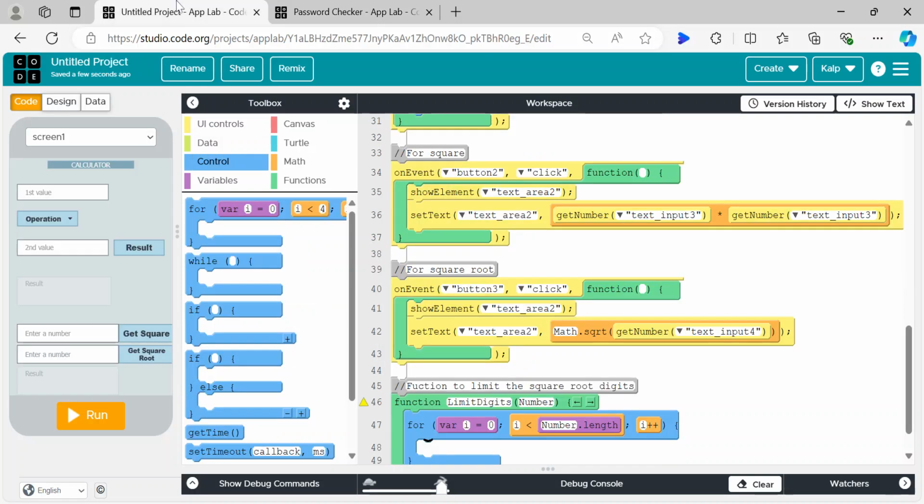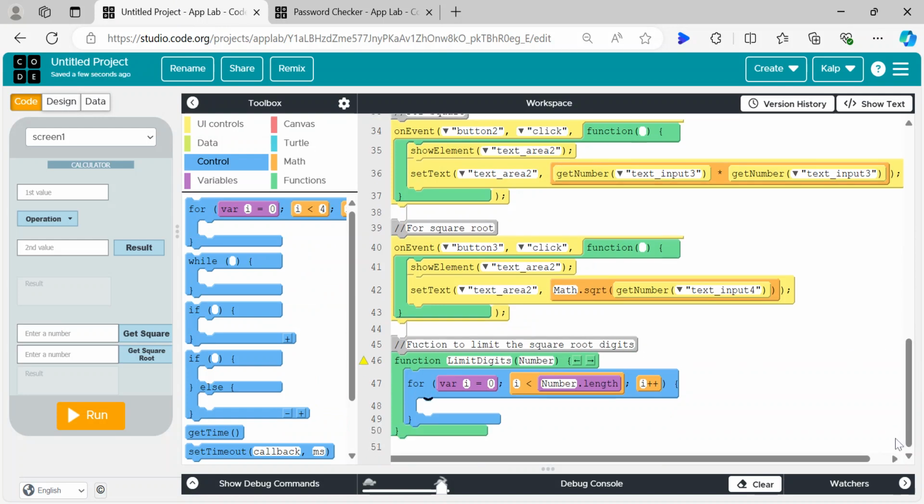So nothing's happening here. Variable I is equal to 0, and it's like a forever loop in an if statement. It goes like, if the length of I is lesser than the number length, then I plus plus, which means that I has to go further checking until the length of the number and I is equal.